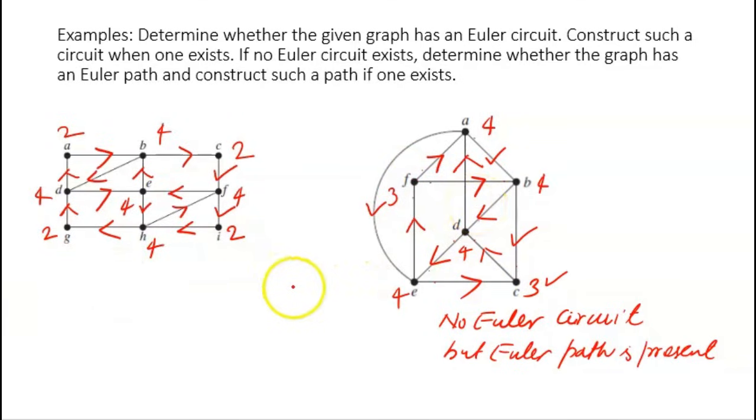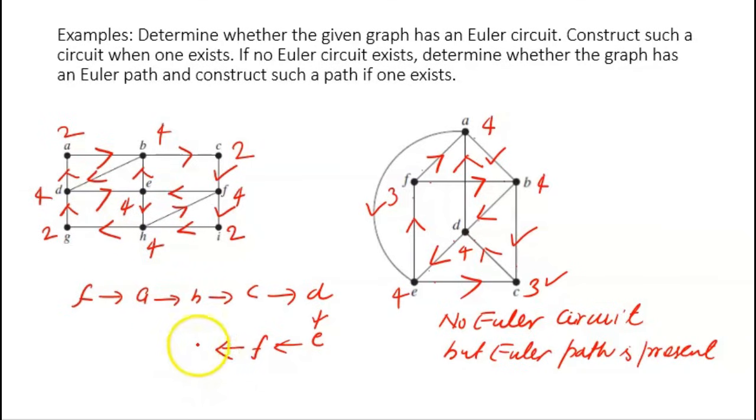For your convenience, I am also writing this, because some of you might not have been able to locate it while I was drawing. So let me write the Euler path for you. I move from F to A, then A to B, then B to C, then C to D, then D to E, then E to F. And from F I move to B, from B to D, then from D to A, then A to E, and finally E to C. So this is an Euler path. We started at F, ended at C. So I hope the concept of Euler path and Euler circuit is clear to you.